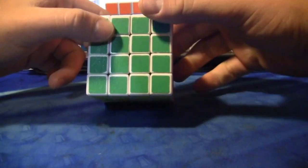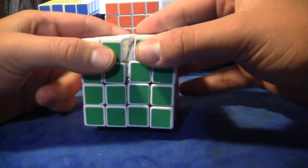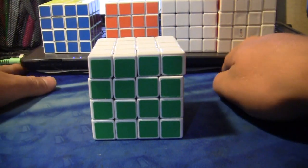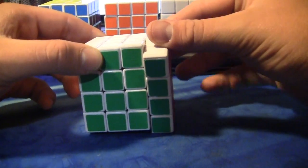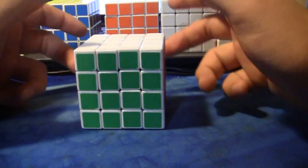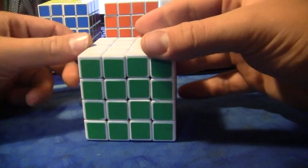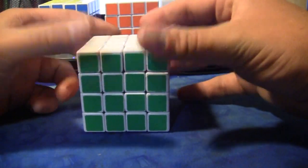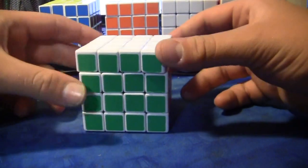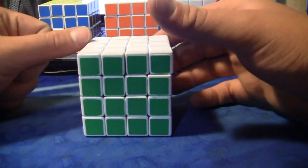Some afterthoughts. I've had this cube a little bit, and I've been playing with it. It recently helped me get back into 4x4. I had stopped for a while just because I wasn't getting anywhere. Every time I got to it, I'd average like 140, 145, and I wasn't having very much fun solving. So what I did is I got this, and I ended up switching to Yao, and like 30 minutes ago from when this video was taken, I got a PB average of 12 of 127, average of 5 of 125.